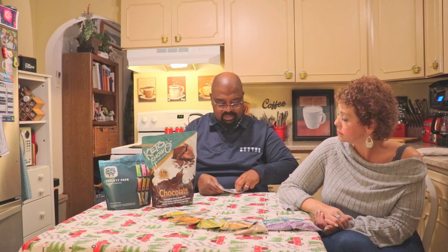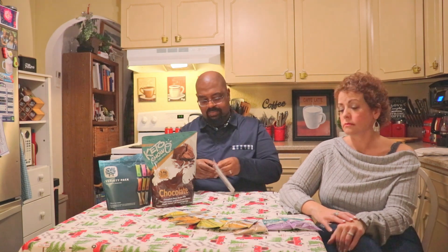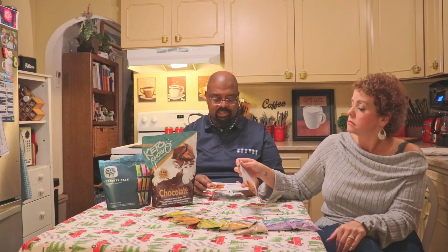Every month they also give you recipe cards so that you can make additional goodies with these products. Let's see — cracking this open to see what kind of cards they have this month. It generally goes along with the flavors in your box. The first recipe is a matcha latte — do we have a matcha thing? No. Well, there must be something we can use for that; it's the cookies and cream, so you'd have to put in your own matcha. Then there's banana sunflower waffles — we have two packs of banana shakes — and snickerdoodle cookies. A variety of recipes so you don't just want to use the shakes as a shake.